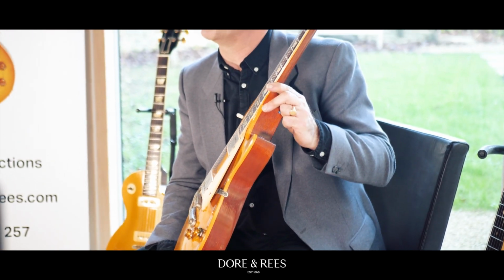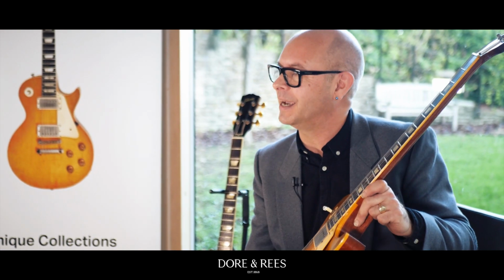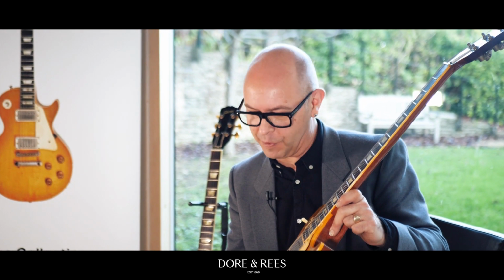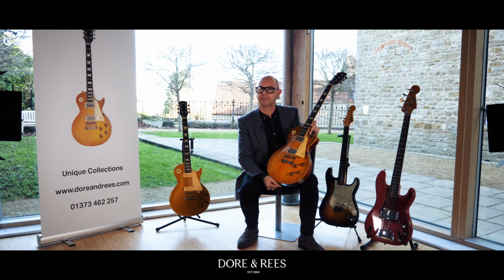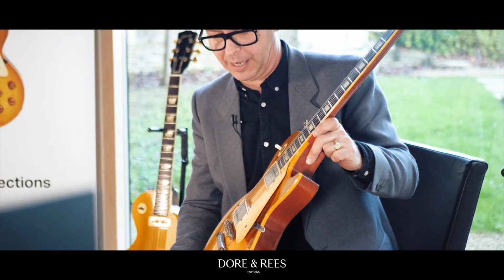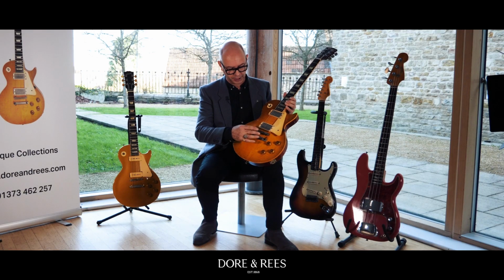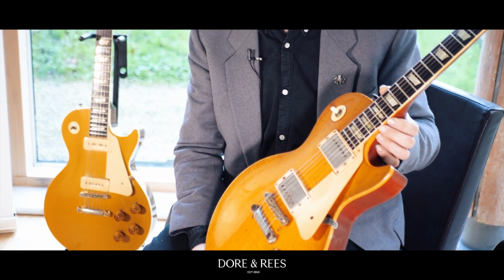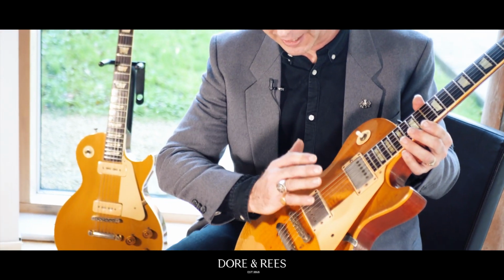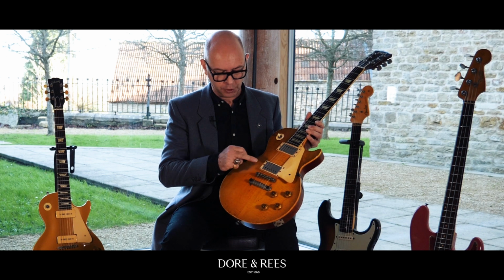Now, I spoke to Graham about this guitar at length, and he was able to tell me everything that had happened to this guitar over the last 50 years. James gigged and played this guitar. He wasn't worried about taking it out on the road and using it despite its value, but Graham set it up especially for James. Now, if we look at the way that this guitar is set up, we can see that basically the bridge has been reversed the other way round. That was set up so that James basically wouldn't break the strings so often, because he used to rest his hand on the bridge. And the tail has got the strings looped over the top of it.